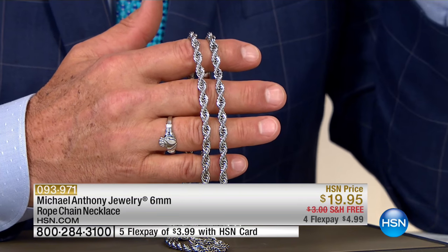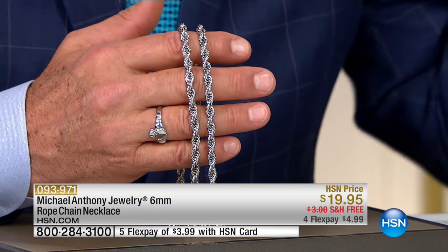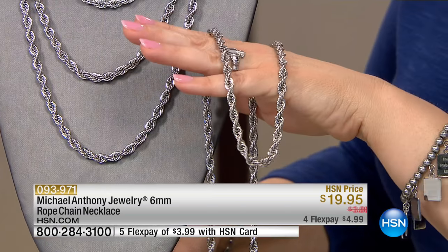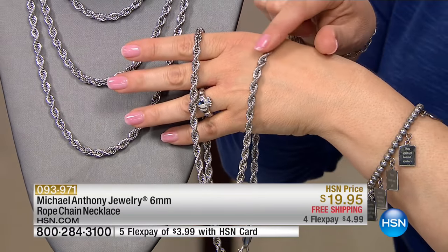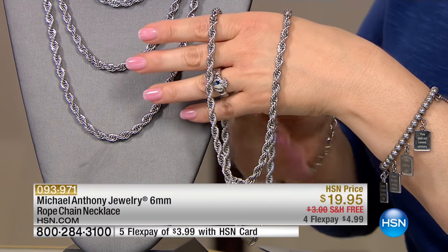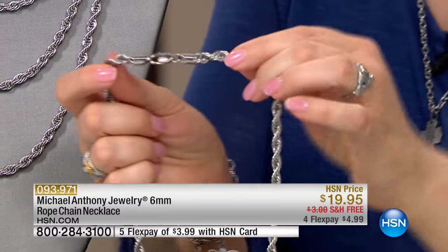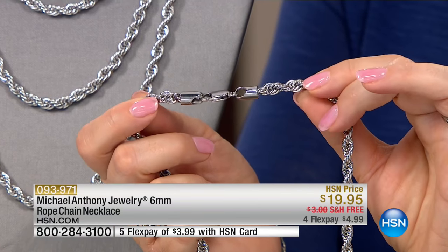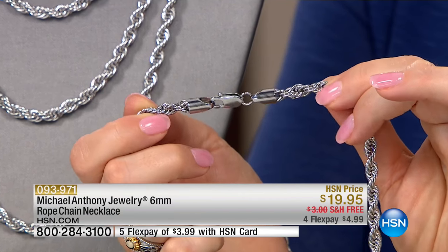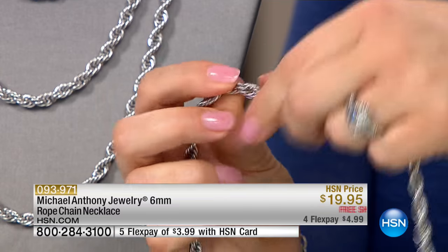It has a wrap around it, and it has to stay in the safe deposit box because it's probably worth five or six thousand dollars. So when you receive one of these at home, put this in your hand — you are going to feel it, and you'll look at the polish. Oh my gosh, Anthony, let's show that! Look at just the gauge, the size of that — how thick and hefty and beautiful it is. This is such a treat.